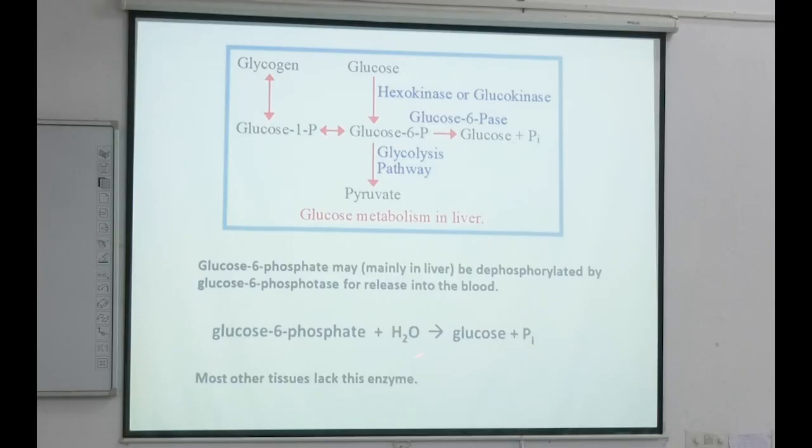The last enzyme is glucose 6-phosphatase. It is found mainly in liver. See, glycogen is broken down to glucose 1-phosphate, converted to glucose 6-phosphate. From here, it goes to glucose plus free phosphate. Now it can either go to the glycolytic pathway or to other pathways which utilize glucose 6-phosphate. This free glucose is produced by glucose 6-phosphatase, and this enzyme is predominantly present in liver. It is absent in muscle.